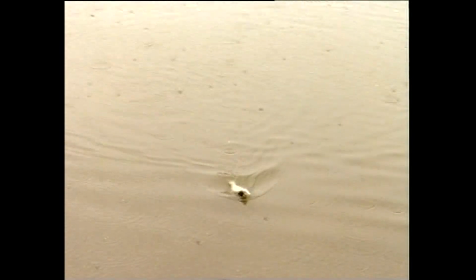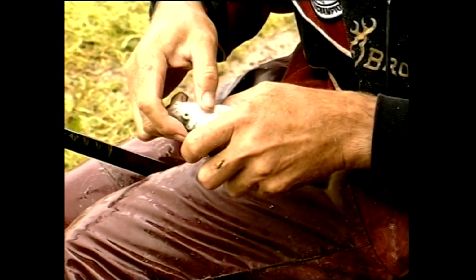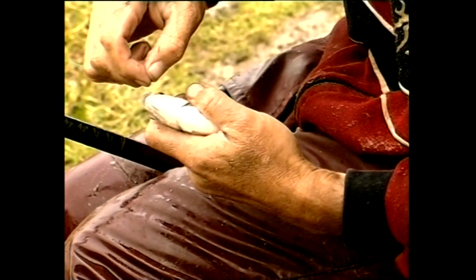Another quality roach to finish the day on. Not a monster, but still a decent fish. Just shows you the difference between caster. Starting on loose feed maggot and catching those small fish, and then going to caster and catching bigger fish. Onto ground bait and small fish again, and now back onto caster and back onto quality fish. Lovely little roach, about 4 or 5 ounces. It's a beautiful fish.